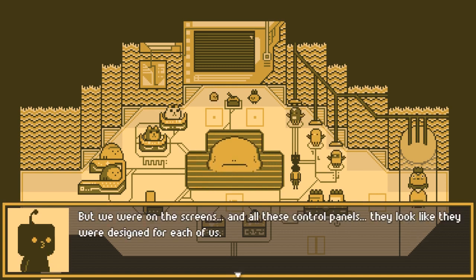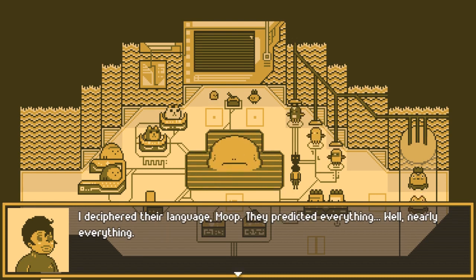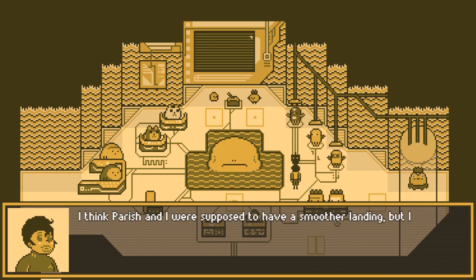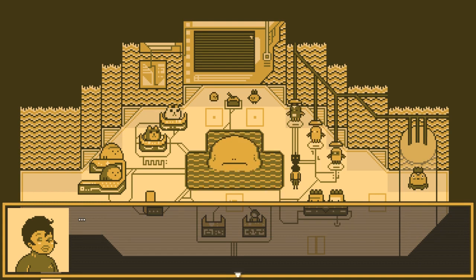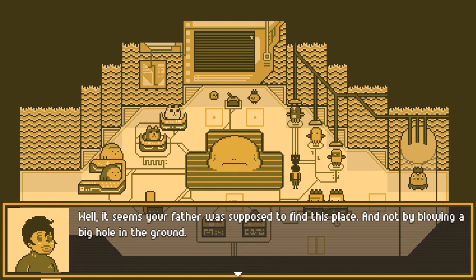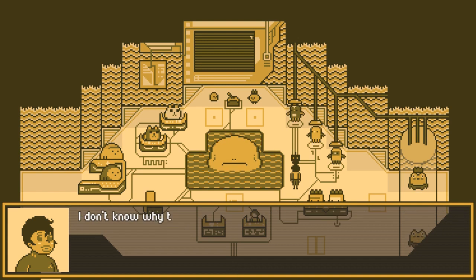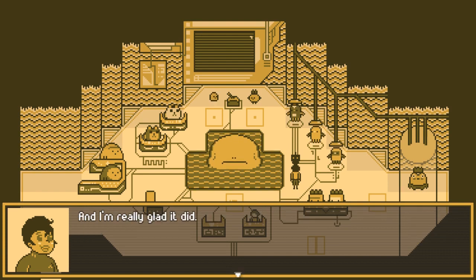But we were on the screens, and all those control panels looked like they were designed for each of us. I deciphered their language, Moop. They predicted everything. Well, nearly everything. I think Parrish and I were supposed to have a smoother landing, but I guess they didn't account for her custom adjustments to our ship and your father. Go on. Well, it seems your father was supposed to find this place, and not by blowing a big hole in the ground. I don't know why that didn't work out, but it's like fate course corrected to bring you down here. And I'm really glad it did.